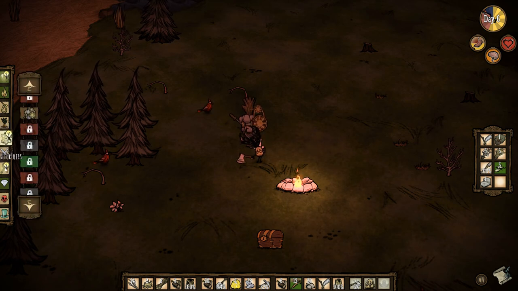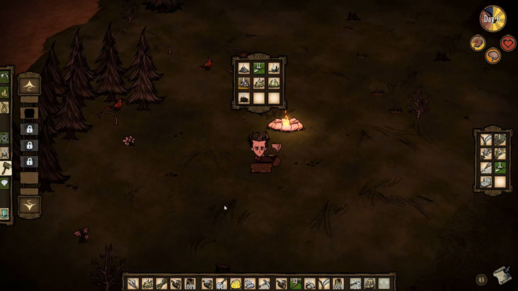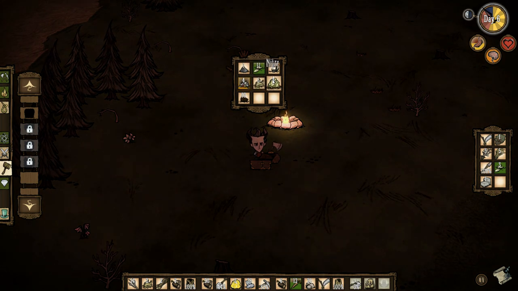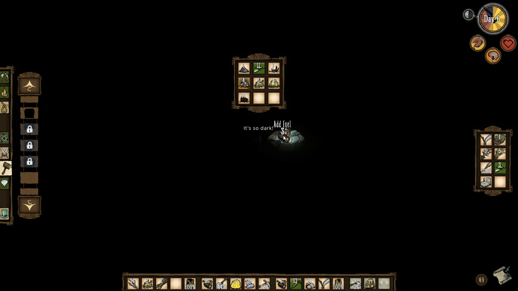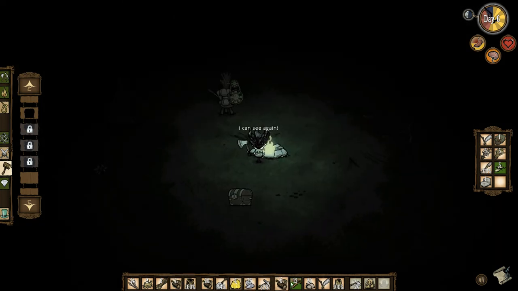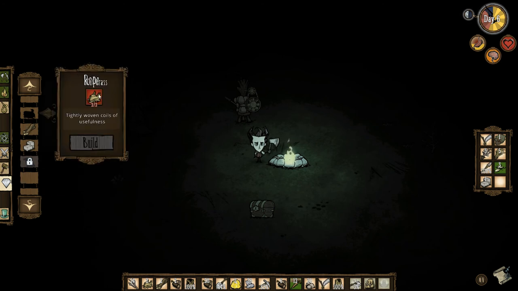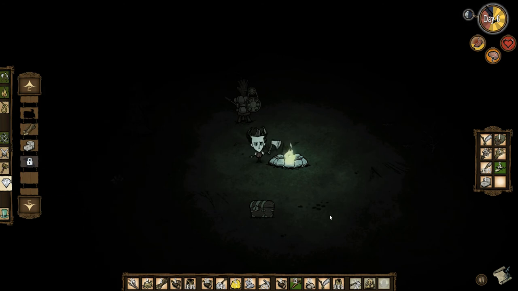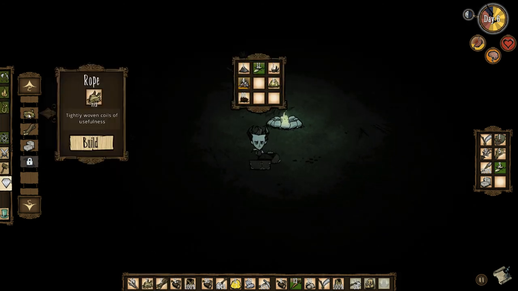So, structures. Structures. Wood wall. Where's my rope gone? I made rope. Did I put it in the chest? There's no rope in there. Did I put the... I'm sure I made some rope. Okay. Refine. Rope. I need cut grass, which I'm sure I just saw in the chest. Cut grass. Okay, so let's build this.